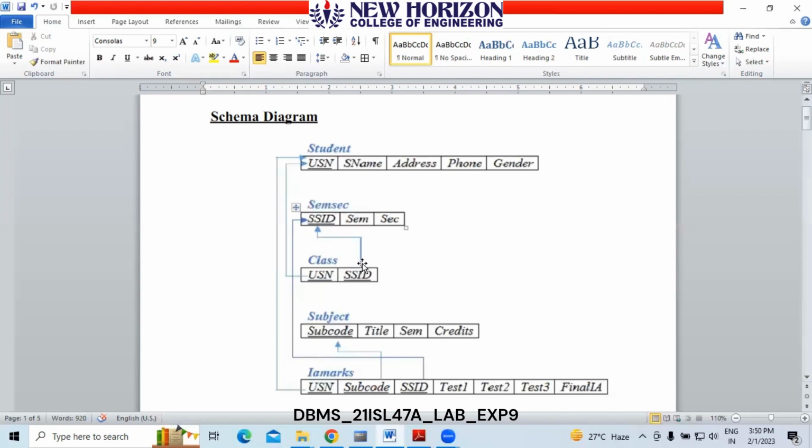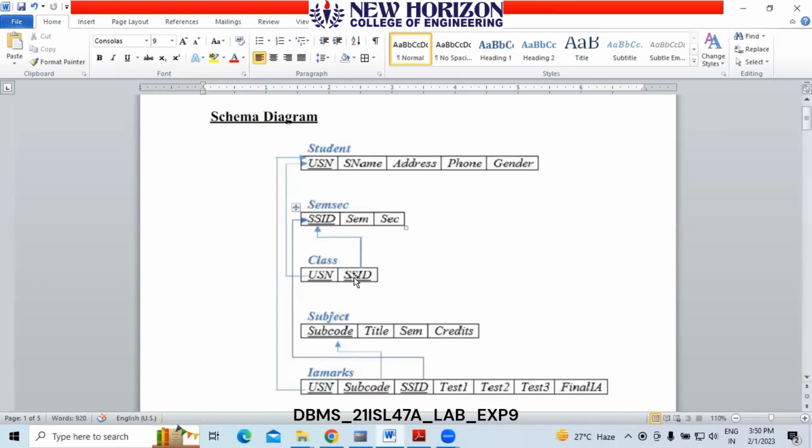Similarly for SSID, this one is a foreign key and this arrow is an outgoing arrow towards semester section. So here is also SSID and here is also SSID, which means this SSID is the foreign key and this SSID will become the primary key for this master table. So what is the meaning of this foreign key?